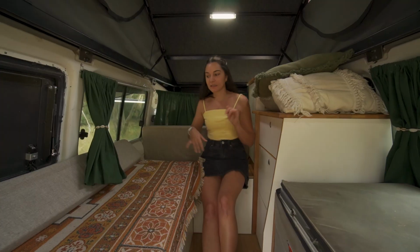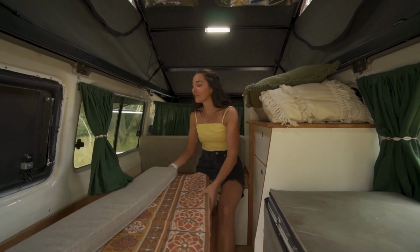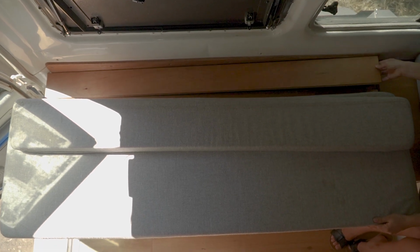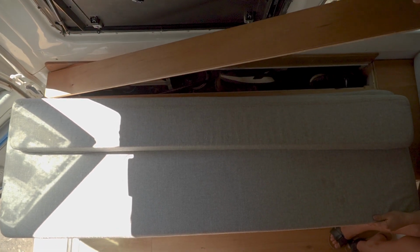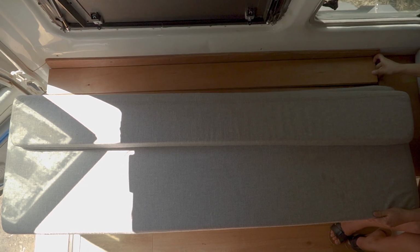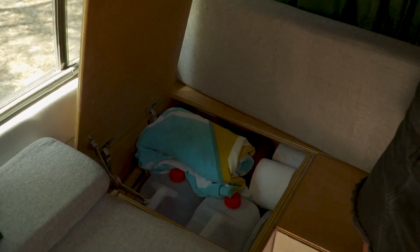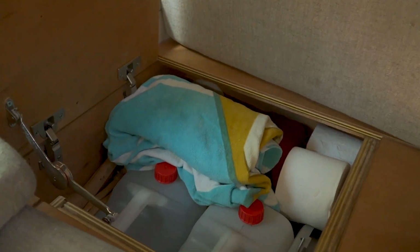We sketched out a lot of this ourselves, but that I was like, sick, more room for clothes. And then we've got our shoes in here. That's the dustiest part of the whole car, so that is a good spot for our shoes. And then back here we've just got our drinking water tanks and beach towels and that sort of thing.